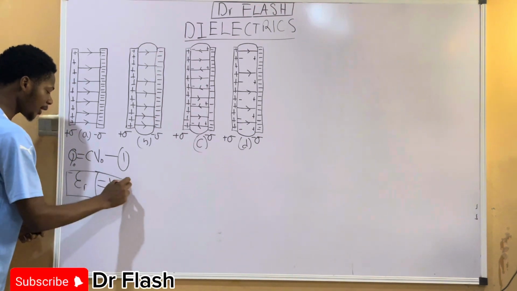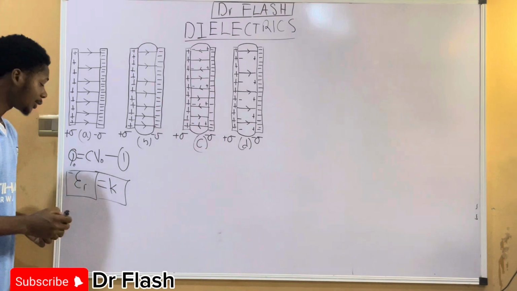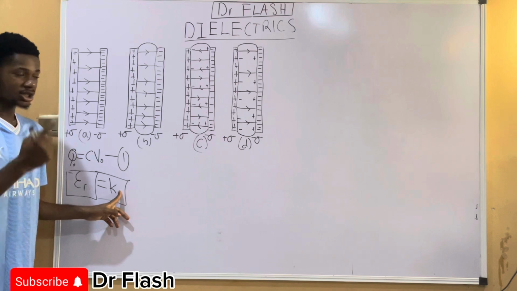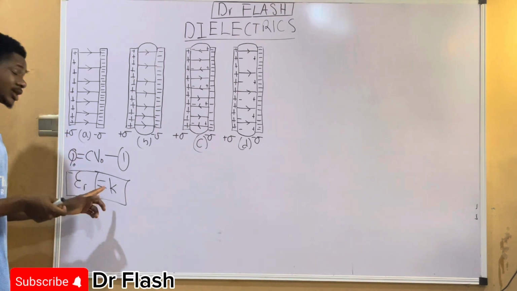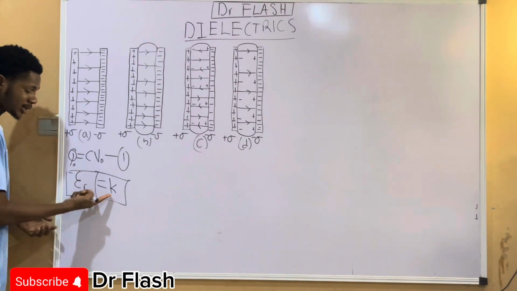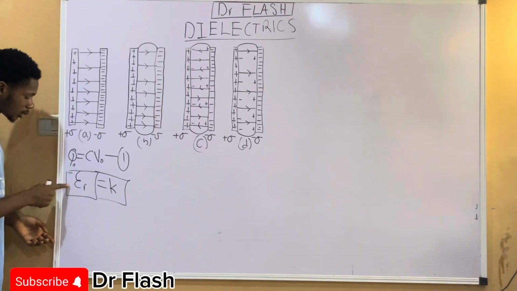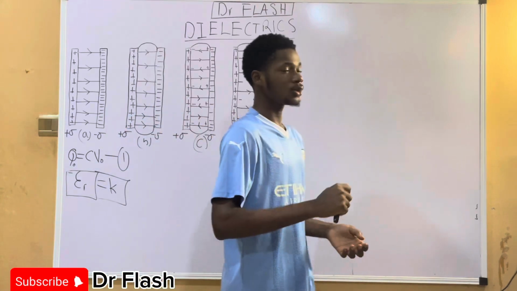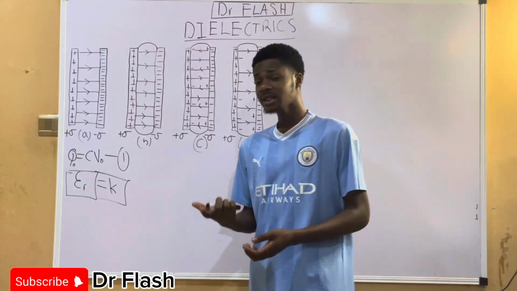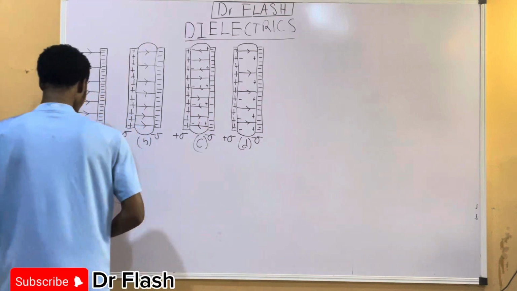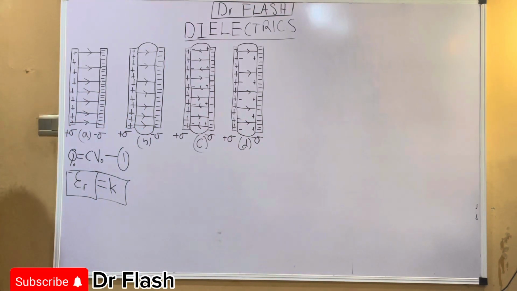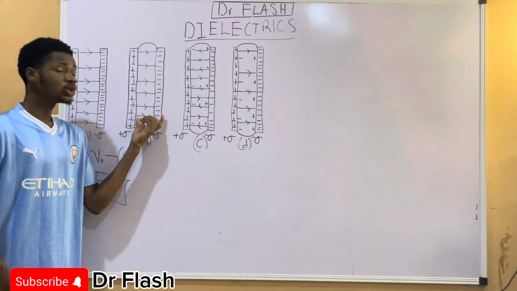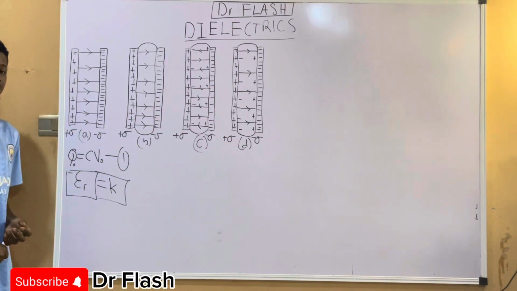Okay, some textbooks you find it written as k, but I don't want to replace it as k because you might be thinking it is the value we're having in Coulomb's law, which is k equals 1 over 4 pi epsilon naught. So I'm not going to replace it as k. Just telling you that some textbooks or materials might write it as k. Now, the relative permittivity of the medium: it is this value that will help change the number of charges, the electric fields or potential difference that we are having. Okay, now what we'll notice is that the potential difference tends to decrease after we've added this dielectric. That is what happens.